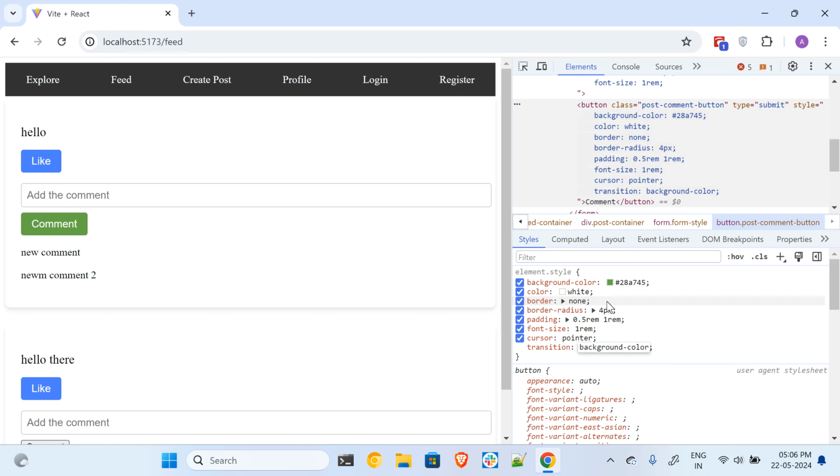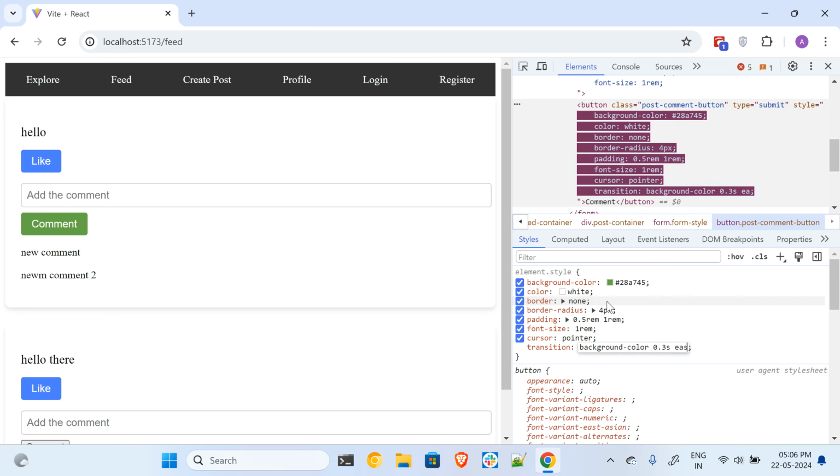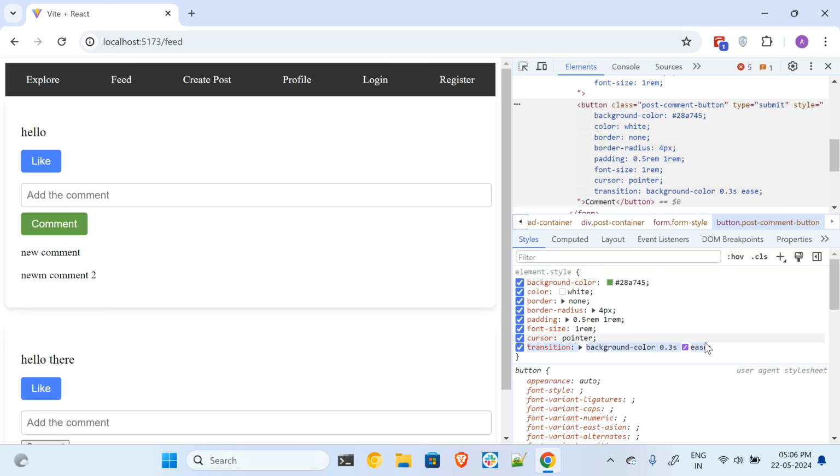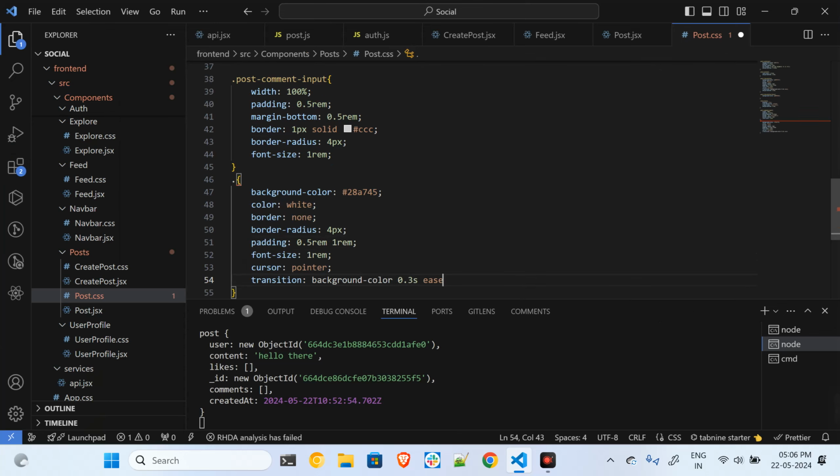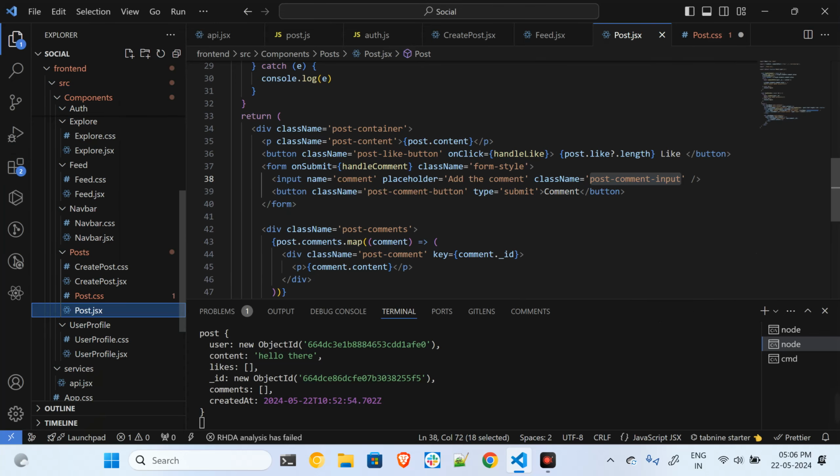I'll give the background color, and the background color is basically 0.3 ease. I will copy this, and paste it over here, and this style was for the post comment button.